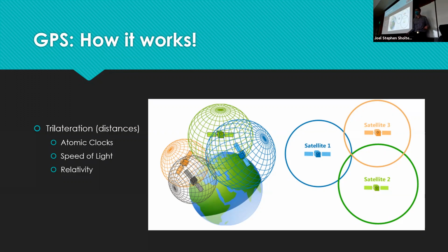Granted, GPS systems were launched so that we could have intercontinental nuclear missiles, and we could guide them to destroy each other's cities and navigate submarines and jets and all that stuff. So it was a military application originally, and since then, civil society has embraced it and it's become integral to how we operate and run and work.